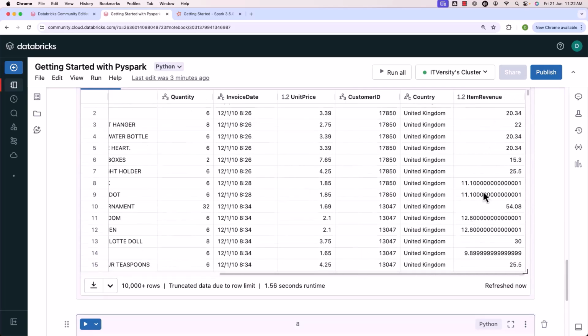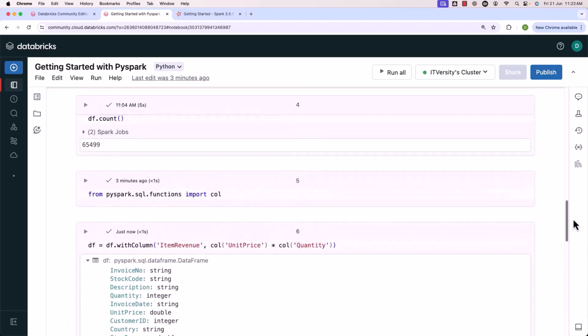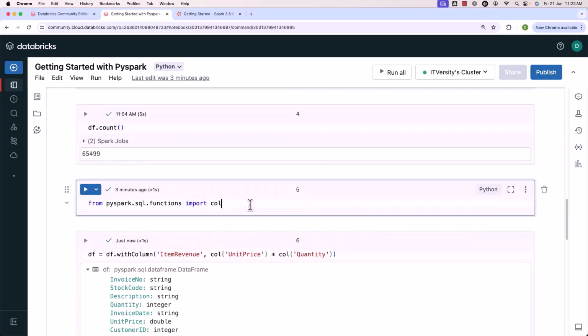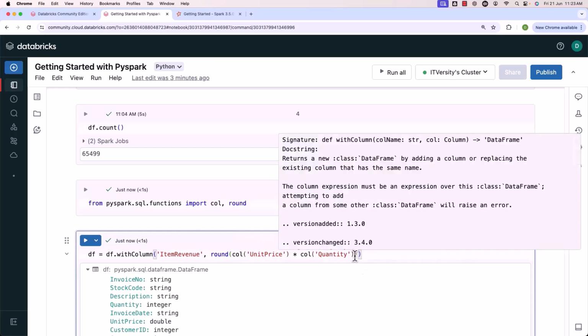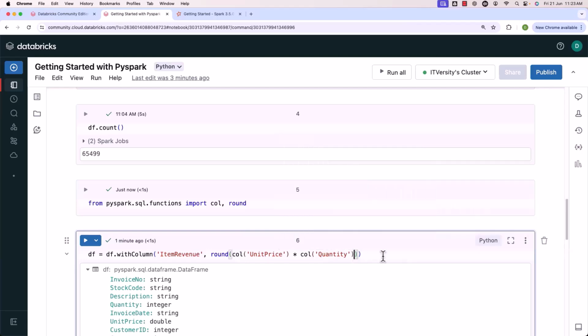However, you can see the result is not rounded appropriately. To make sure it is rounded appropriately, you can also import a function called round. Now you need to rerun this again. Then here you have to pass this to round. Round takes two arguments, either a column name or expression as the first argument, and then the second argument is nothing but the decimals to which the values should be rounded. In this case, I would like to round to 2 decimals, hence I am specifying 2 here.